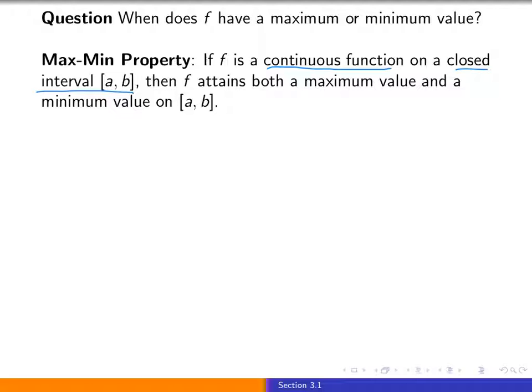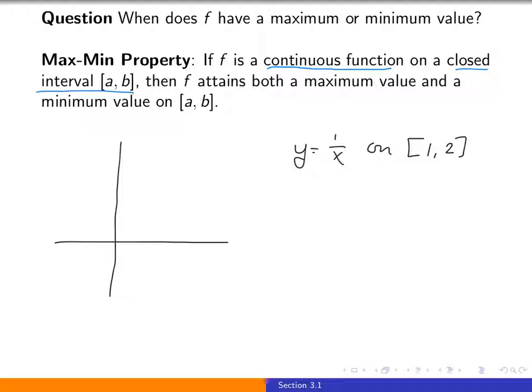So our previous example where we considered the function y equals 1 over x, we considered it on an interval that was not closed. It was on the open interval from 0 to infinity. So instead, let's consider what's going on from 1 to 2. If we were to represent this graphically, at 1 the output is 1, at 2 the output is 1/2, and y equals 1 over x looks, roughly speaking, something like this.